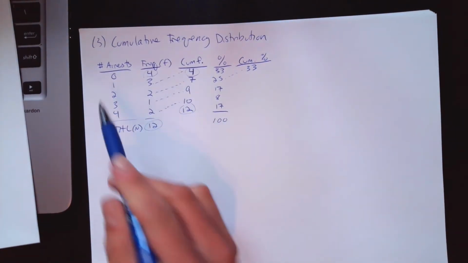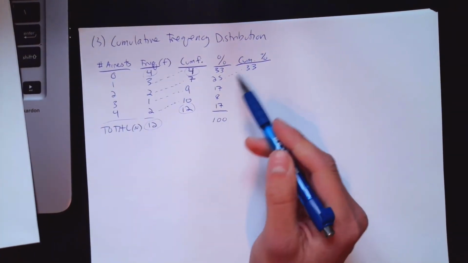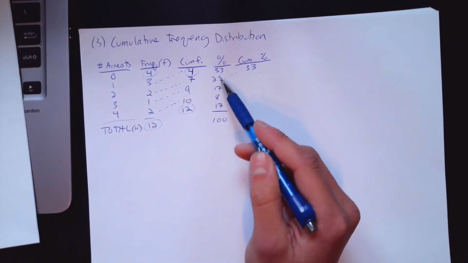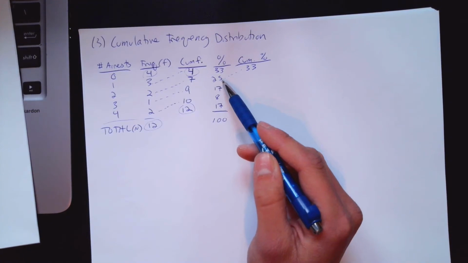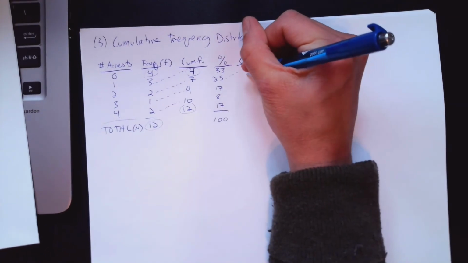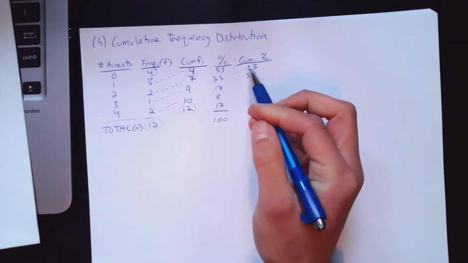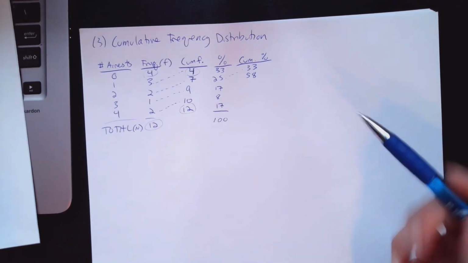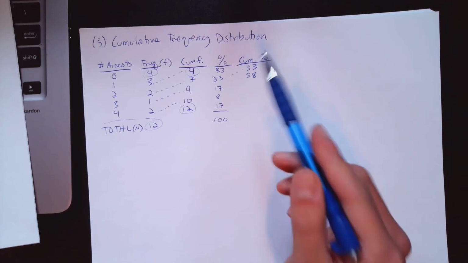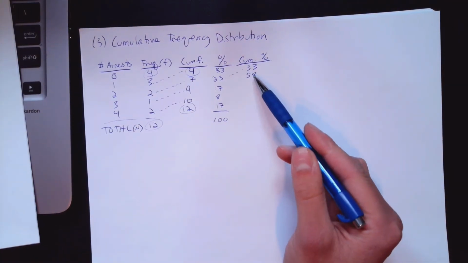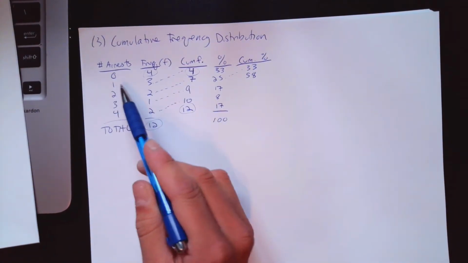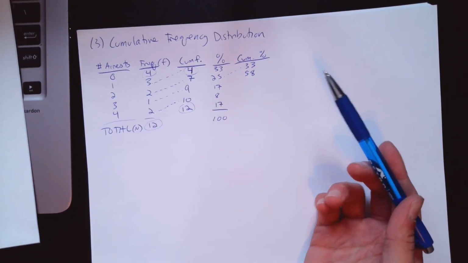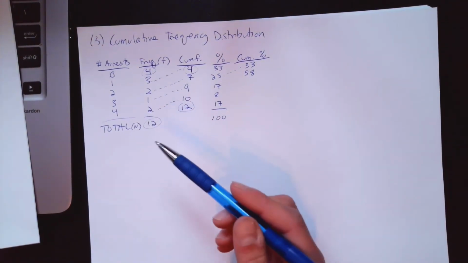To find cumulative percent, you do the same diagonal addition to fill up this column here. So to find a cumulative percent for 1 arrest, we're going to do this diagonal addition. We're going to add our 33% here to our 25% here. This gives us a value of 58 if you add 33 plus 25. How we interpret this is that we have a cumulative percent of 58% for 1 arrest. In other words, 58% of our sample are arrested 1 time or less.